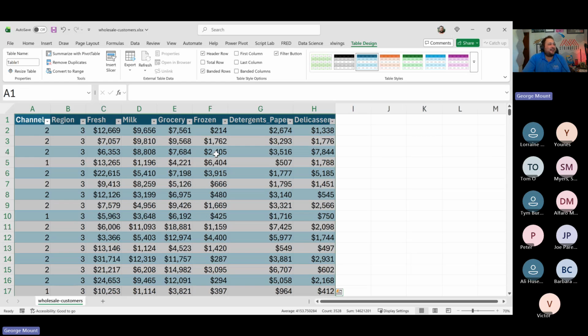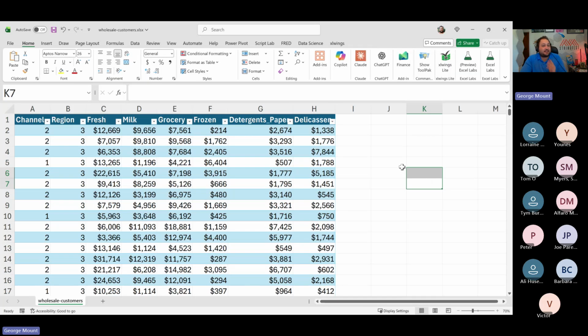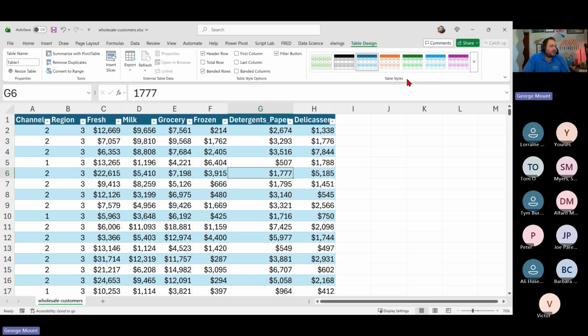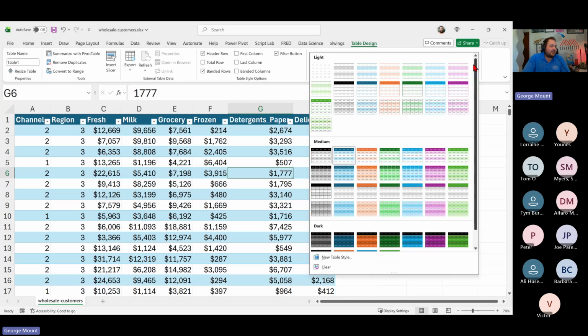Already a nice win. And you'll notice here that when you head to your ribbon, there's going to be a new tab on your ribbon called Table Design. If I click off of this table, it's not there anymore. So it'll only appear when you're inside of your table. I'll go to Table Design, and right over here under Table Styles, there are lots of options for colors.